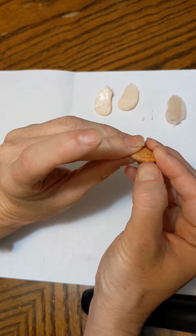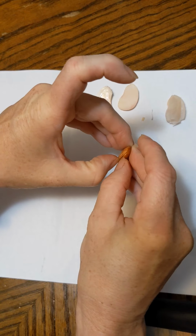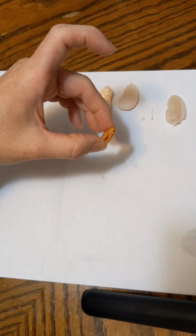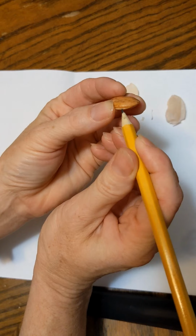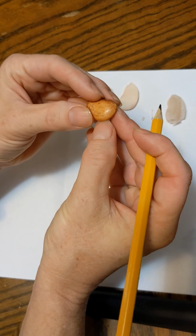Okay, so let's take our second seed, and you'll notice it's not quite as easy to pull apart. I have kind of long fingernails right now, and I have to admit I'm using that as a tool, but maybe a toothpick would work, or if you have a sharp pencil and you need to break the edge of the seed coat, your pencil would probably work.